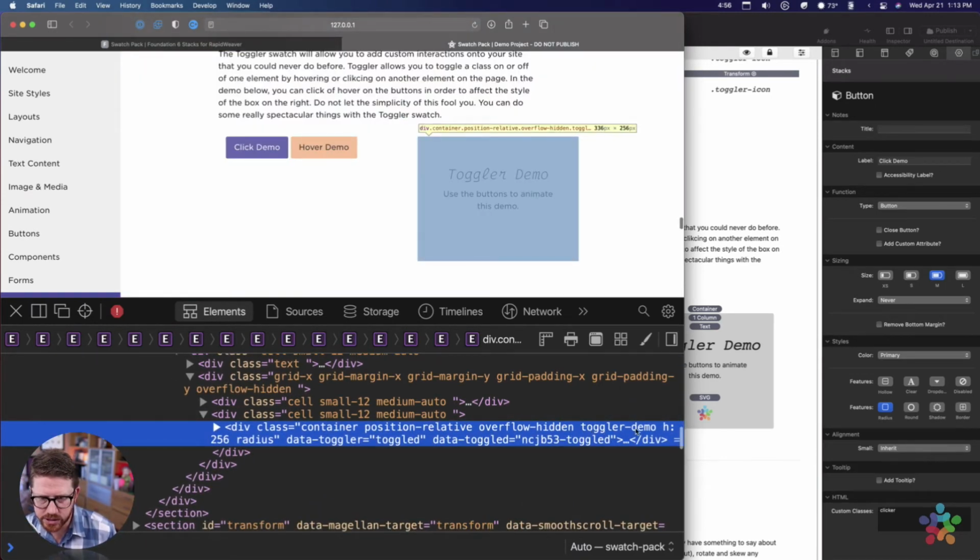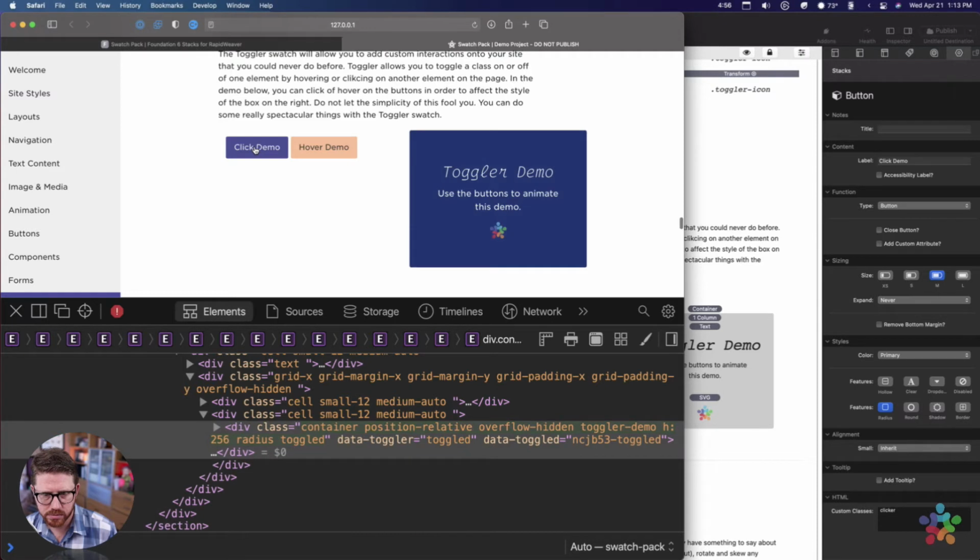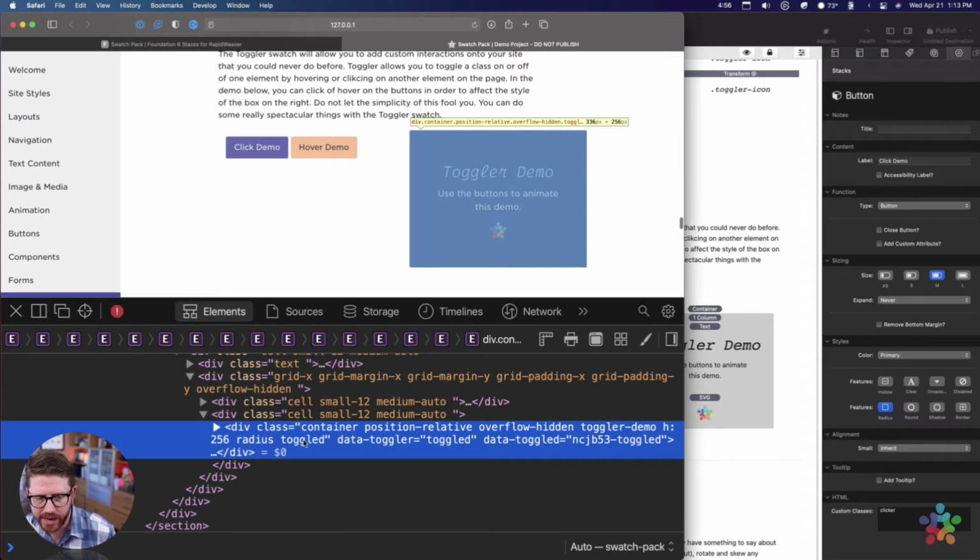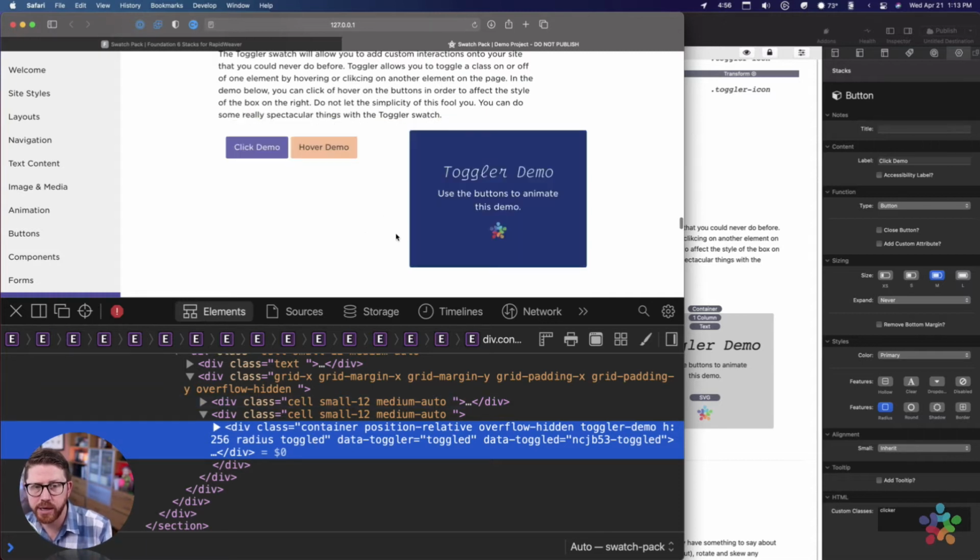You'll notice this has the toggler demo class. Now, when I click this button, what you'll notice is it now has a class of toggled. This toggled class did not exist before. By adding that toggled class, it's applying additional styles from other swatches to this container, making it look different. And it also triggers animations, all with swatches.